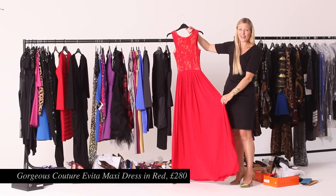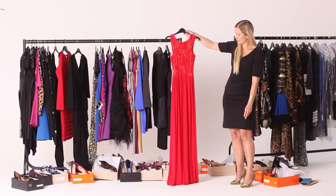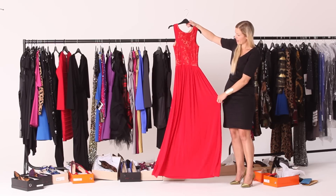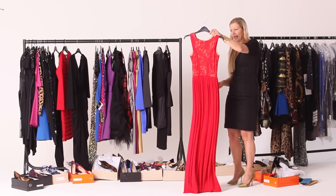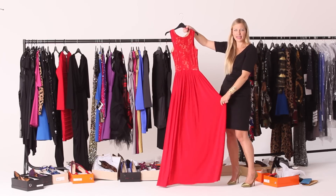For a bit of red — another very popular Christmas color — this dress is by Gorgeous Couture. We stock a range of their dresses and they're very popular with celebrities and the A-list. They have beautiful quality and fit. I pulled this one out because I love the red color and thought it would be great for any really glamorous Christmas party or ball.